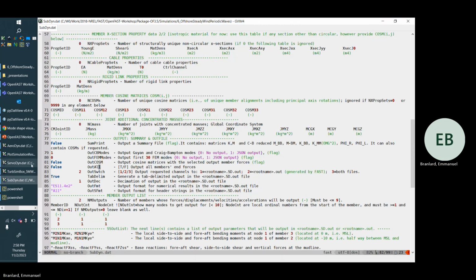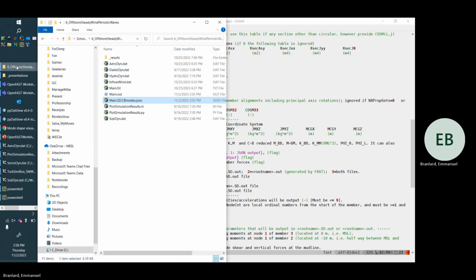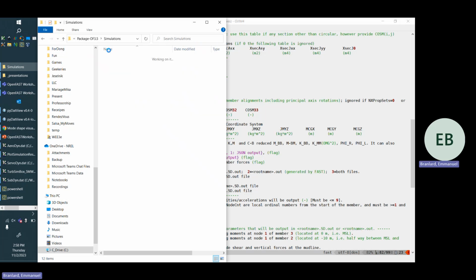Anyway, this is probably what I want to say when you go offshore. In theory, you should use a different tower. So I probably did something wrong here. If you remember, if you change the boundary condition at the bottom of your tower, you need to change your tower modes, right, of ElastoDyn. How can you see that?